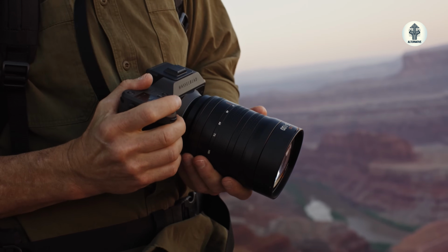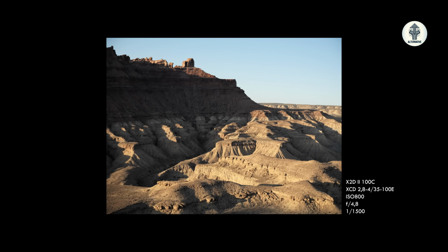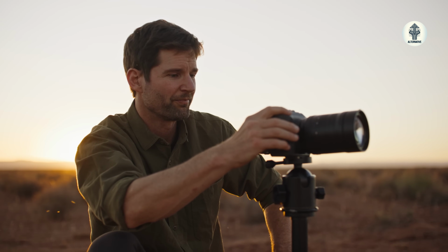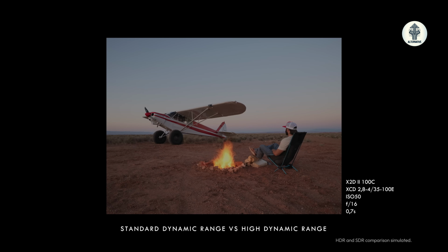The new textured grip and magnetic port covers seem minor until you're shooting in rain. For pros who need speed, these ergonomic upgrades alone might justify switching. Now let's talk about what really matters. Image quality. Both cameras pack the same 100 megapixel medium format sensor.